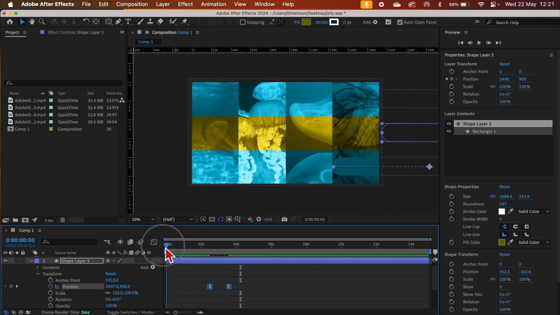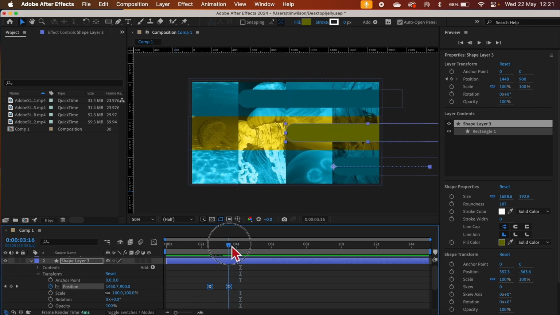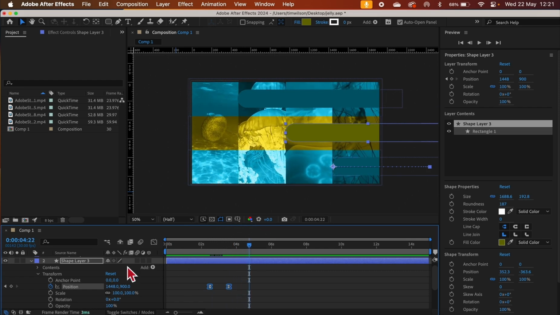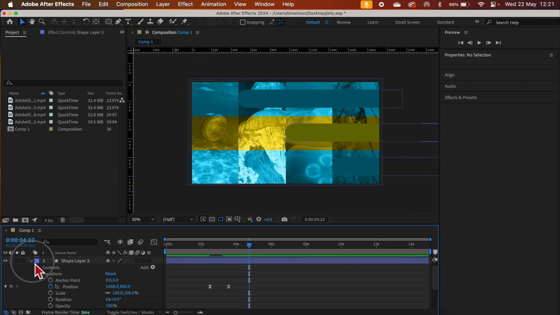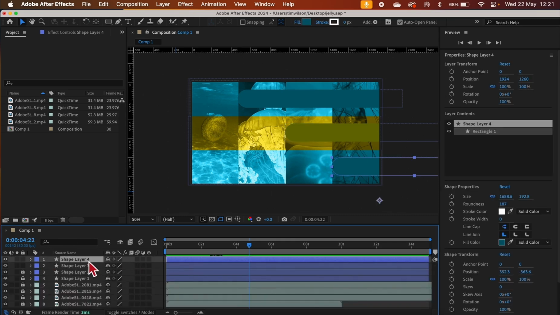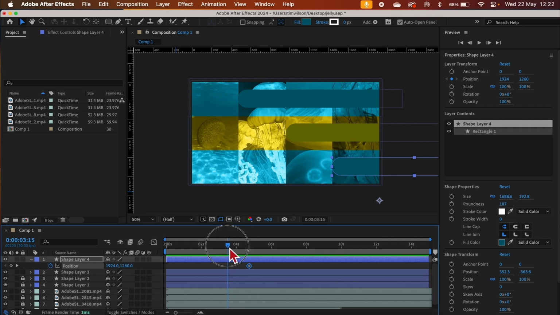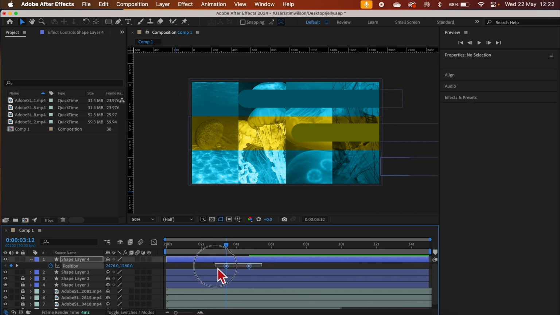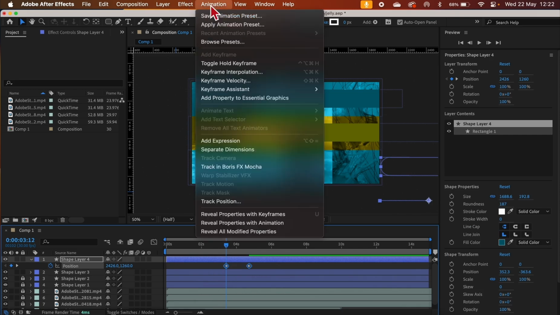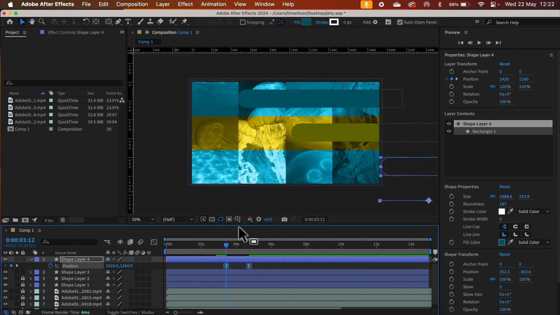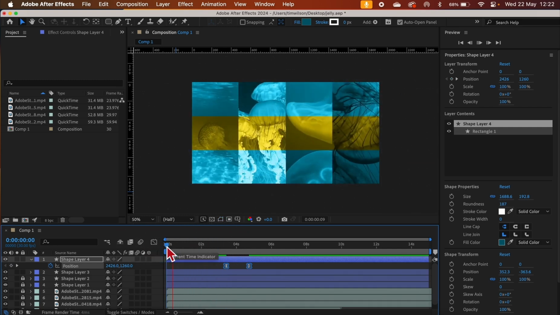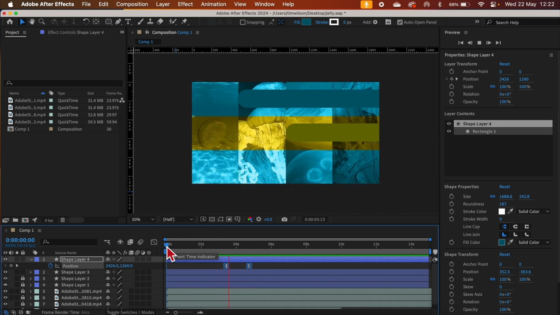I'll do the last one very quickly here. So that comes in, and then that one's going to come in and stop here. I'll close this down. Let's go to my last layer over there, press P, keyframe it where I want it to finish, move back to where I want it to start its journey, which is over here. And once again, I will then keyframe that, moving it backwards. Select both of those, and we'll go to Animation, Keyframe Assistant, Easy Ease. So let's have a look at how that works. The first one will come in, second one comes in, third one comes in.